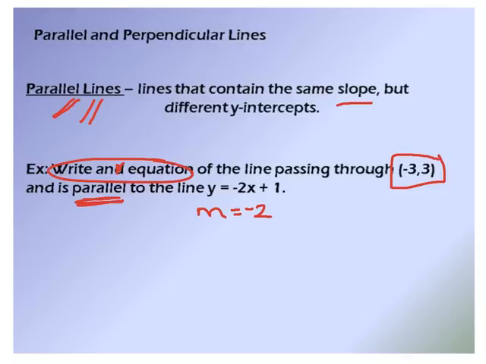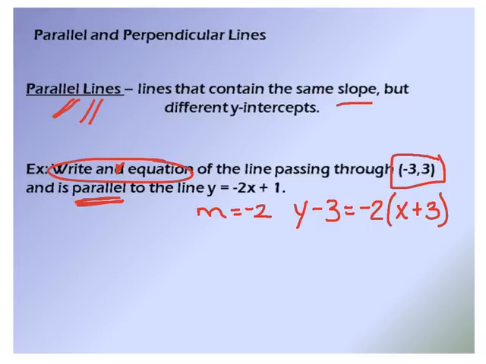Most of us have chosen to use point-slope form most of the time, so I'm going to use that to begin with. So in here, I know my slope, I know my point, I apply my formula. y, and the opposite of the y value given, equals my slope of -2 times the quantity x and the opposite of the x value given. There's point-slope form.